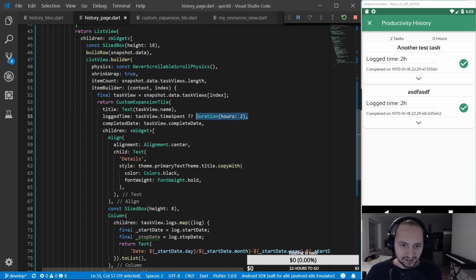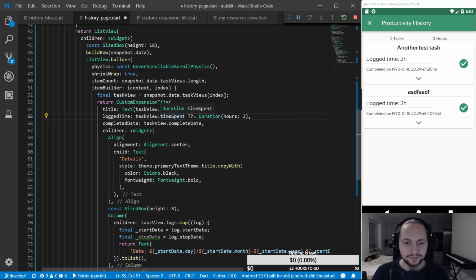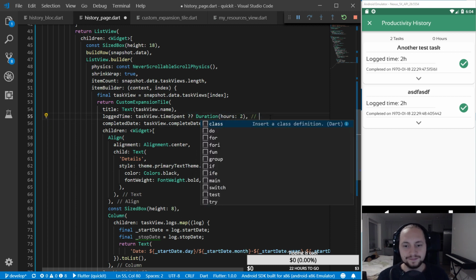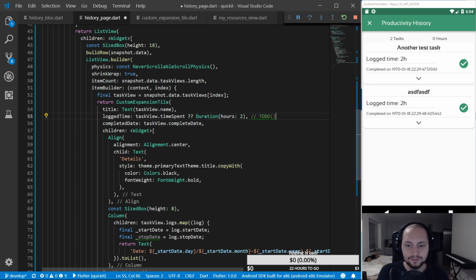So right now what I did here was a simple, I don't actually know what it's called, but it's a null checker. So if this is null, we'll just display this one instead. We can also make a equals after the double exclamation mark, and that will, if this is null, set it to this duration. We don't want that. This is just a temporary, and we can make a to do.